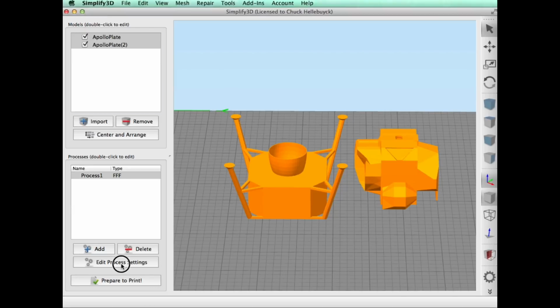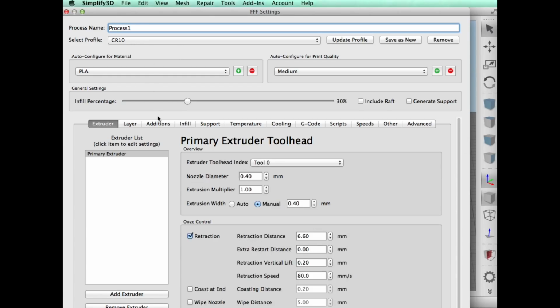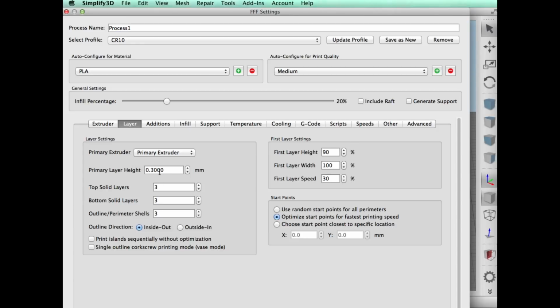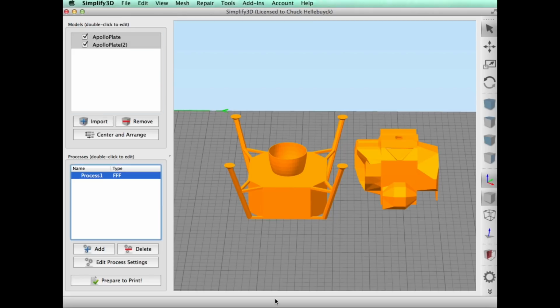The bottom has this rocket cone coming out of it, and I decided to print it on a CR10 mini, but using my CR10 profile. And just a 20% fill, a 0.3 layer height, because I wanted this to print kind of quick. And it usually prints pretty good on a CR10. I knew there was some thinner walls, so I did a 1 outer perimeter shell.